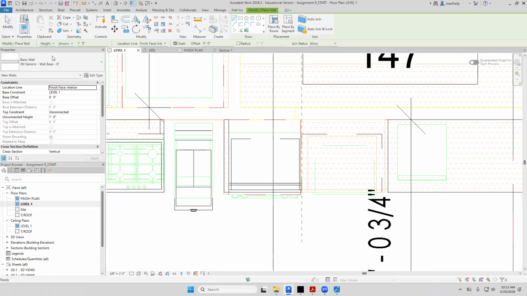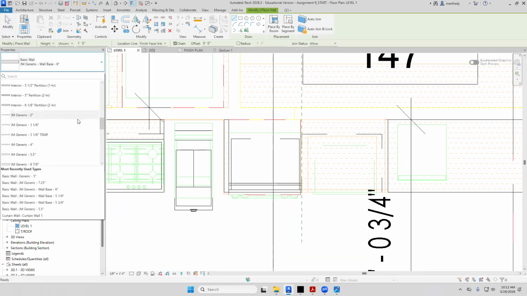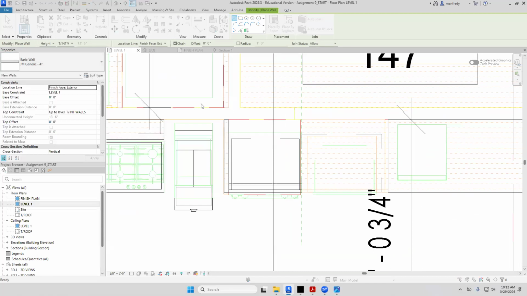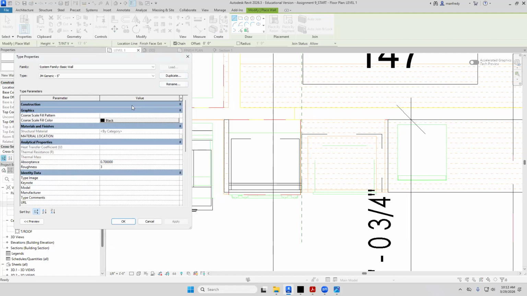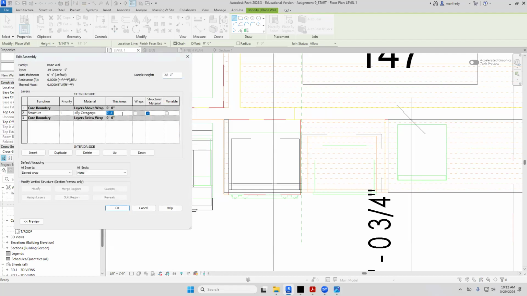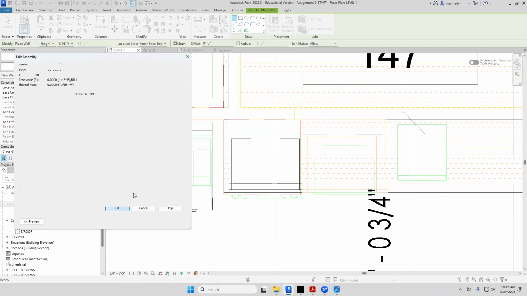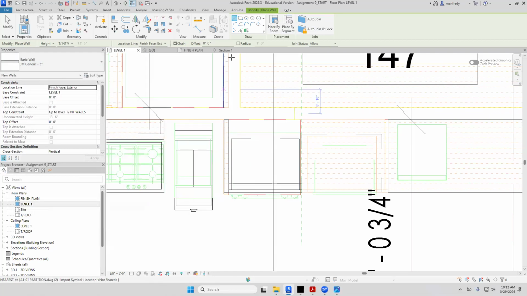And so here, I'll just make a generic wall. I'll just come into here and grab a 5-inch wall. Here's a 4-inch wall. I'll duplicate it and make it a 5-inch wall. And here I'll change the thickness to 5 inches. And it just sits back here behind the cabinets. So here is the wall.